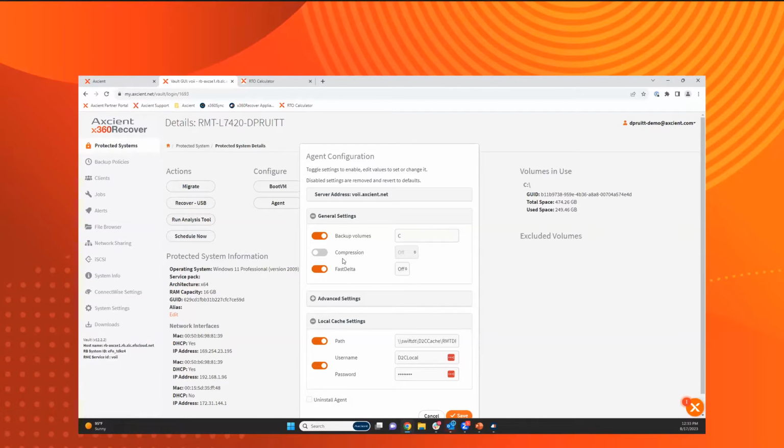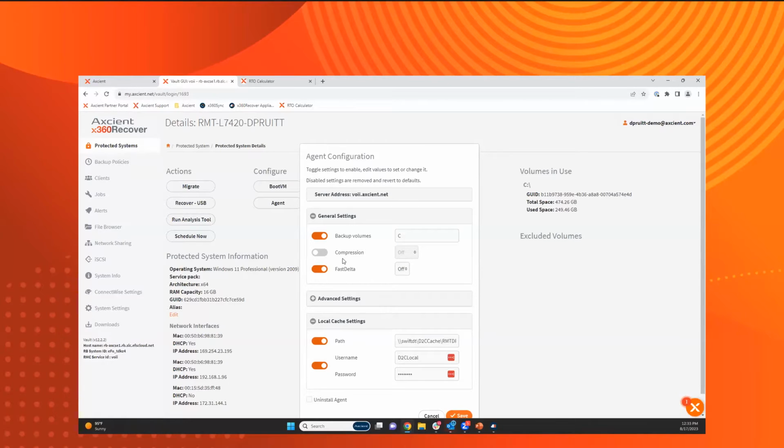Well, that's the nice thing about our agent. You can continue, or your end clients can continue using those devices just like they normally would. When that system turns on and it has an active internet connection, we'll just pick up where we left off. Okay. All right, that was a good question.